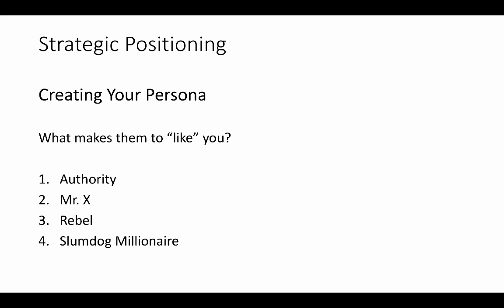So going back to the internet marketing world, a slumdog millionaire could be a normal person who has been struggling. He could be a factory worker or whatever it is, and through sheer hard work and determination, he has achieved success. And now he is here to also help others and guide them along. The tagline is that if I can do it, you can do it as well.